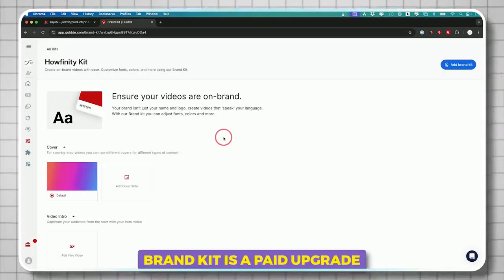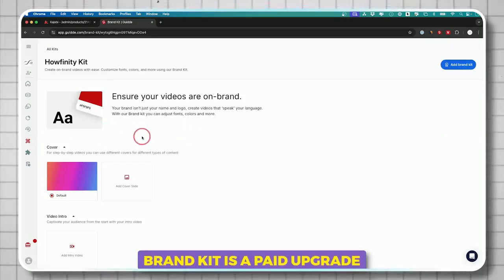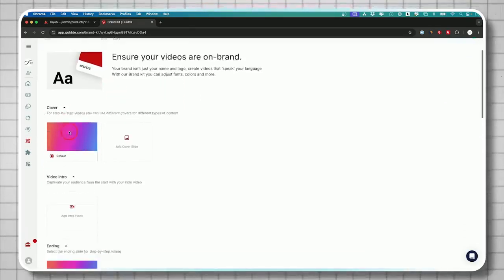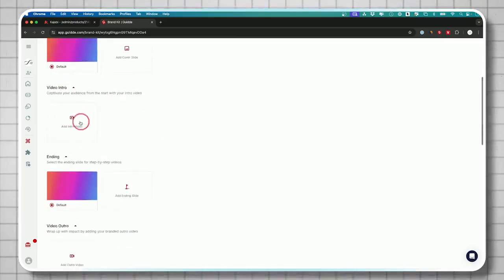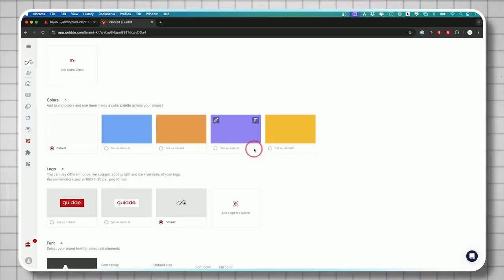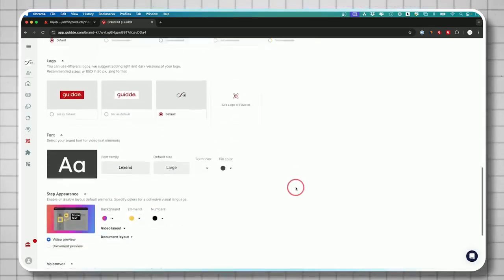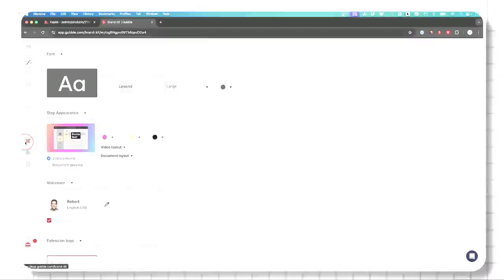You also have an entire brand kit. So typically you want these to be branded if you're creating this for your company. So you could go to the brand kit tab and you could go ahead and change everything, including the cover over here. If you want to change the video intro, you could edit anything that you see on this page, including obviously the colors. You want to add your own logo over here, which I've done. So make sure you change as much as you need to inside of your brand kit to get that cohesive look across all the different how-to guides and videos that you make.